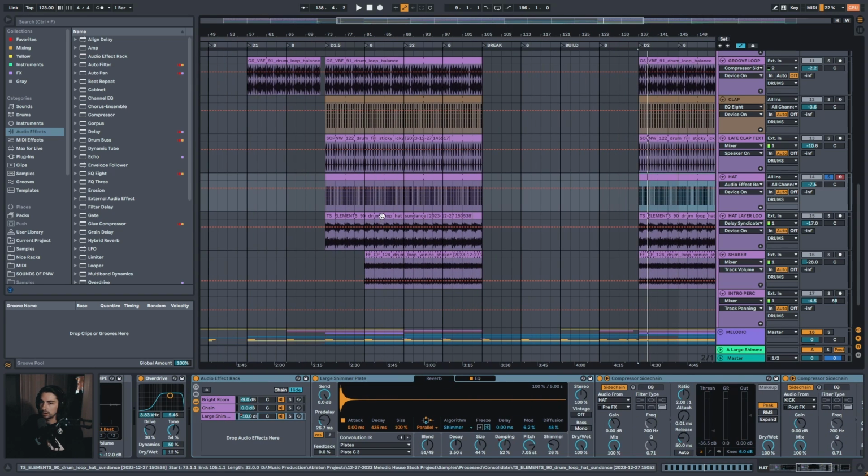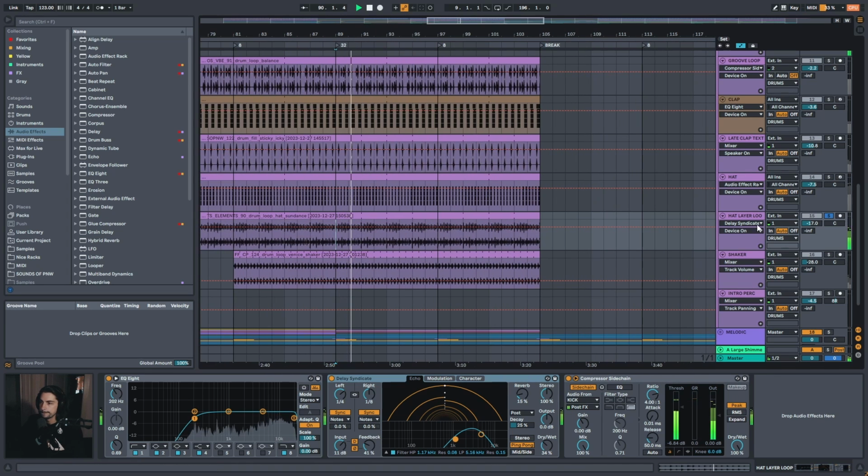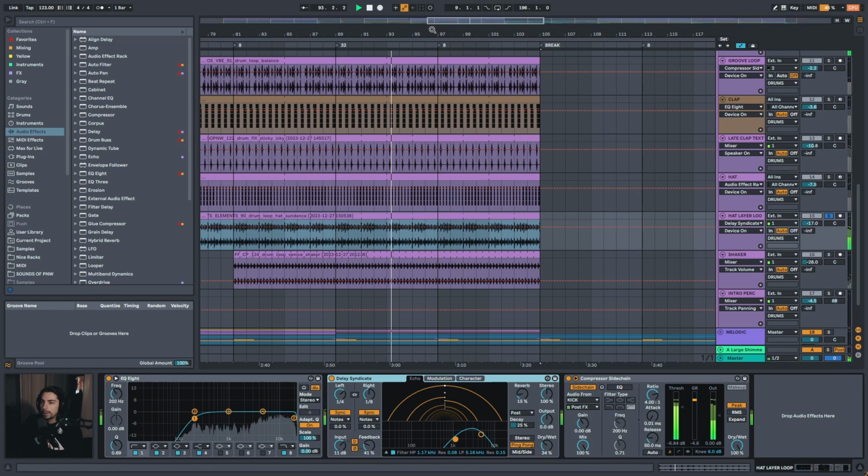Cool. Now we got another hat layer here to help with the groove. EQ'd out the lows, added a little delay or an echo.